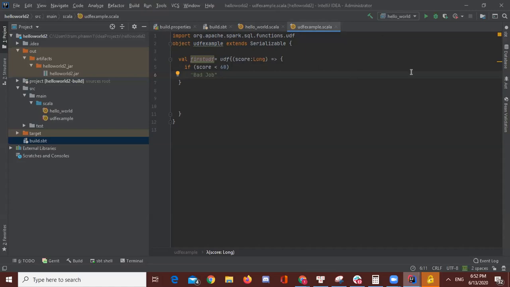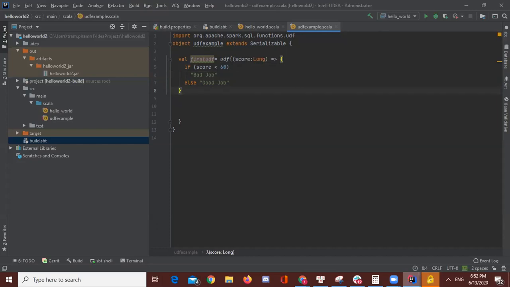bad job. Yes. I have some questions on the syntax. Oh, maybe I will let you complete the function first. Okay. As example, I say good job. Okay. Now your UDF is defined.